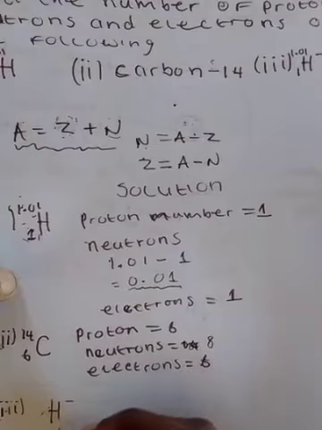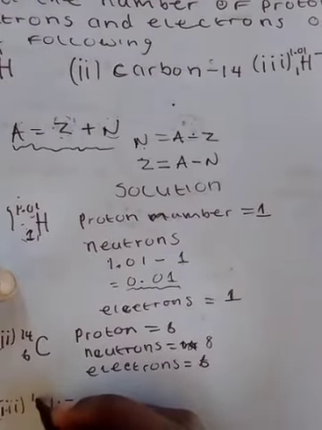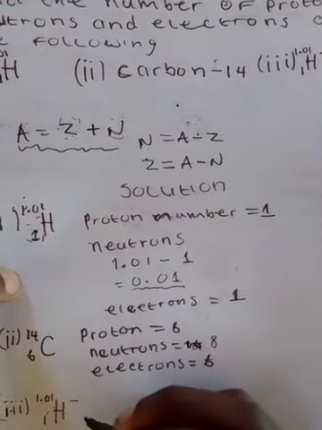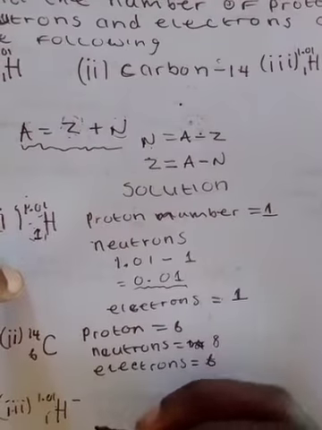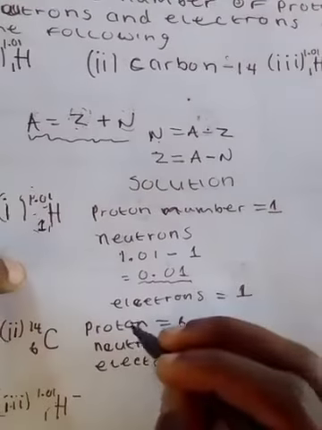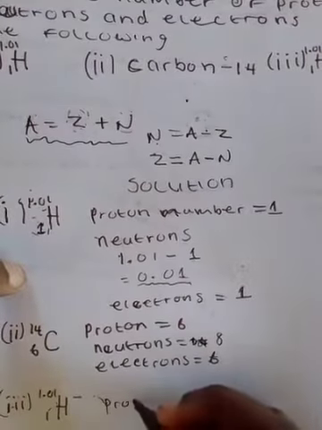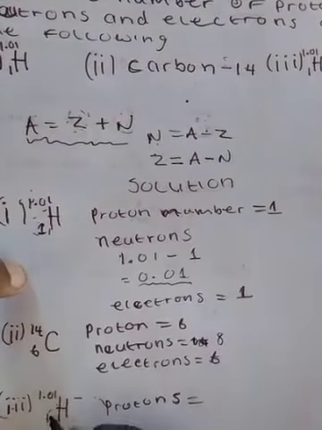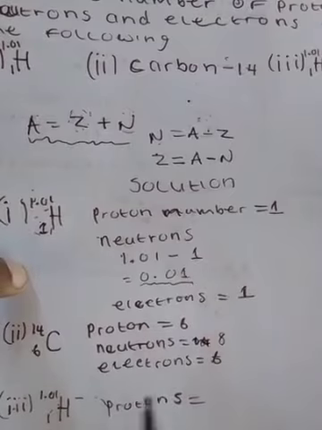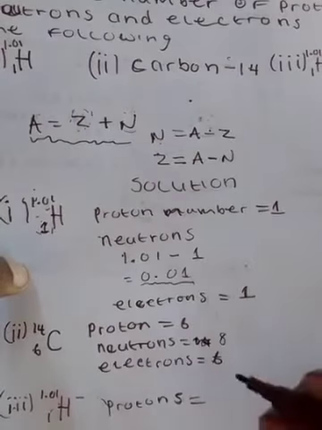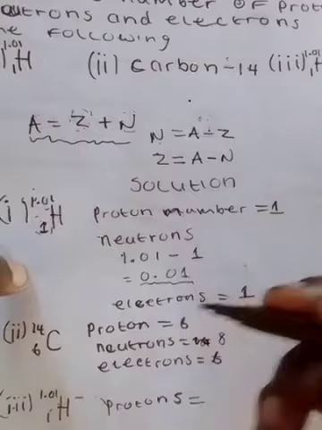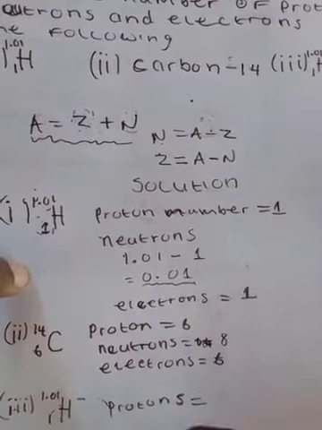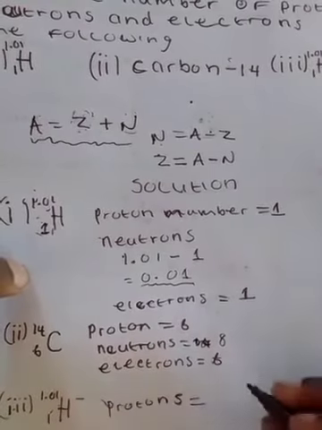Okay, so this negative is saying that it has gained one more electron. First of all, let's proceed. So let's write its protons. For the protons, we're just going to have 1. The protons don't change. Don't ever make the mistake of thinking that since it has gained one more, I'm going to add 1 to the number of protons. No, just maintain the one that is here. Okay, so we're going to say 1, and then let us write the neutrons.